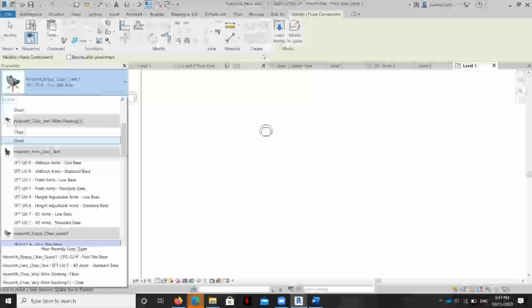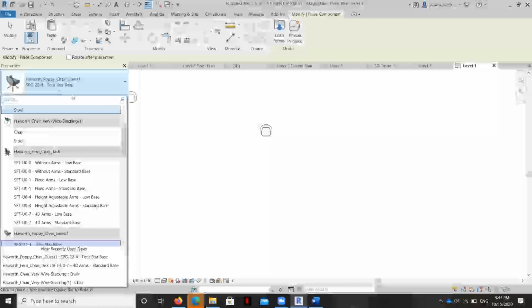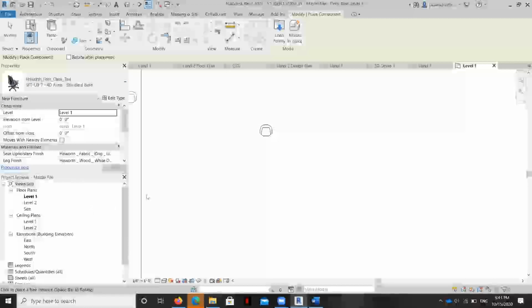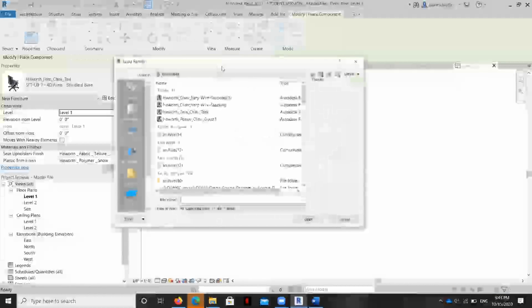So you can see here now when I load this, I said I wanted the fern, but see, it's still bringing in the poppy. So now look at this. I can hit my drop down, and I can look at the fern chair. And it looks like it's bringing in all the different versions, even though I only downloaded one, which is good. They want to make sure you know all the options here. Okay, so we'll put that in there, and we'll do our last one now.